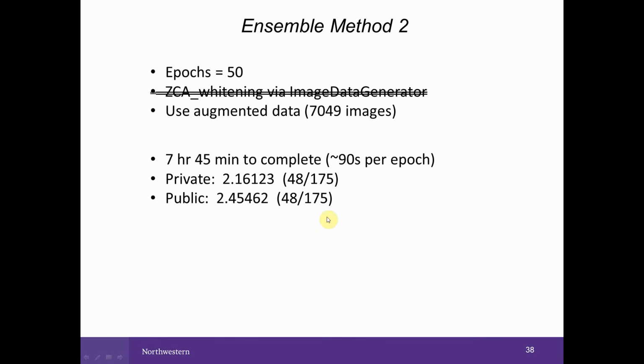So after running that model and submitting that, I got my best results by far, 2.16, 2.45, so it put me at 48th out of 175. So by far my best results, and I'm pretty happy and pretty satisfied with that. The best results in the leaderboard, I think, are like 1.4. I think those are some of the real top 10 scores. So I'm not terribly far off. So I'm pretty happy with this.